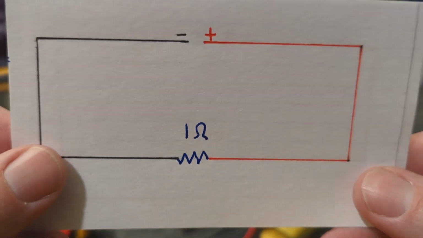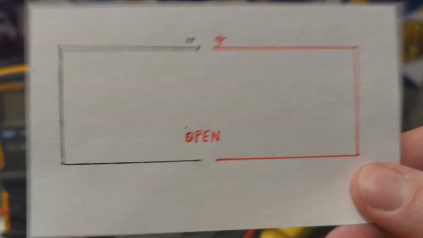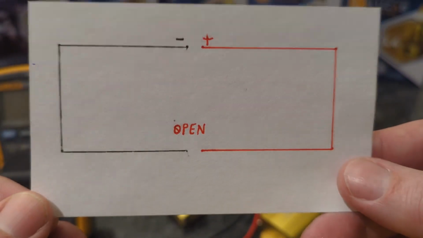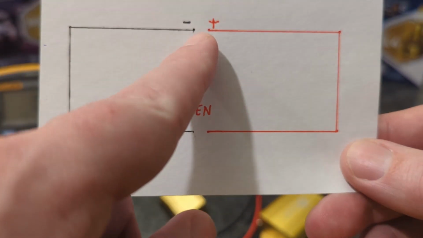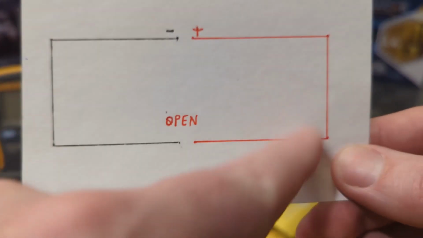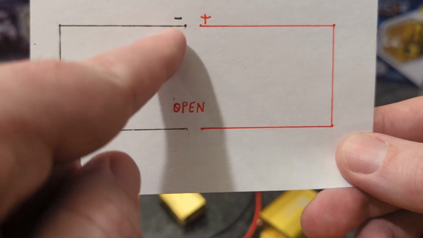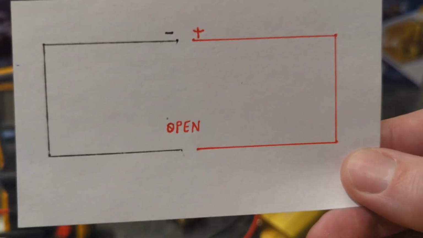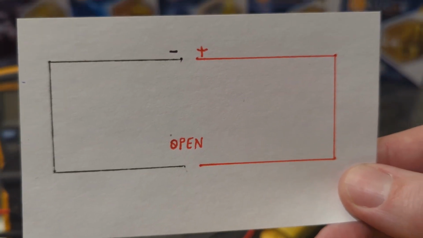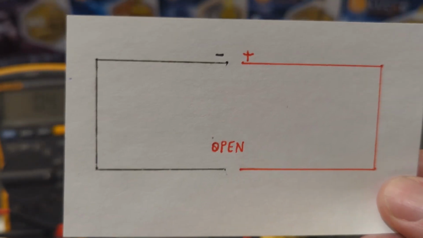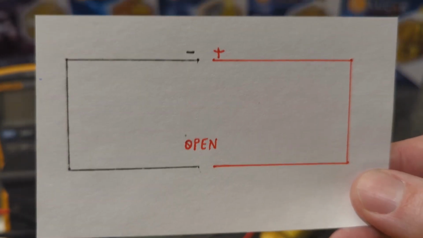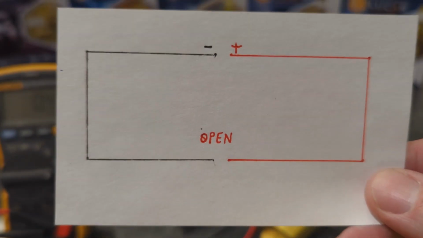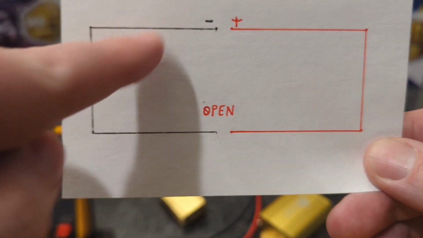This is really close to what an actual headlight bulb looks like. And then open is kind of what happens when the headlight's burnt out. So on computer-controlled headlights, they will output some voltage, and if they don't get any current back, sometimes they will kill the whole circuit, and in that case, our LEDs aren't even going to light up. In some cases, they will still supply voltage, so our LED will light up, but it's going to give you an error because it's not getting the current reading that it's kind of used to.